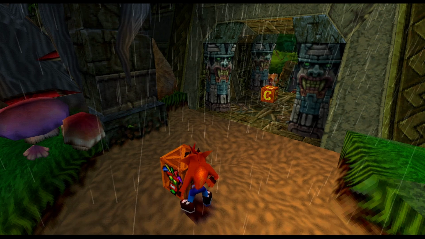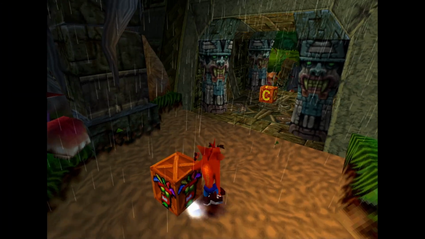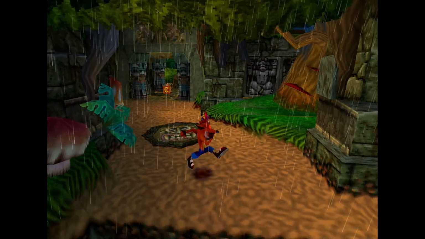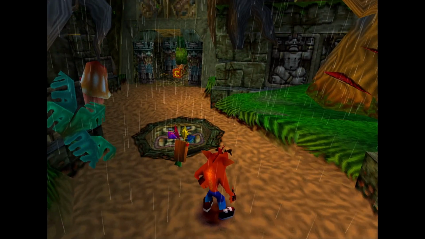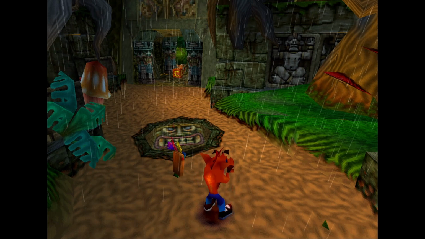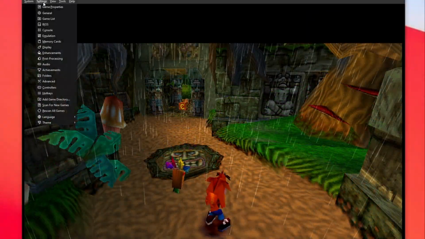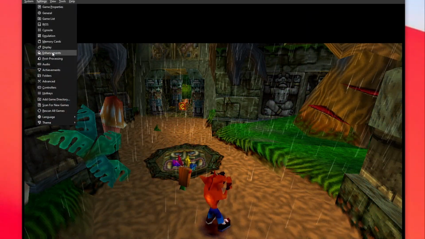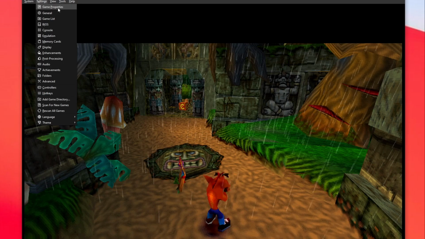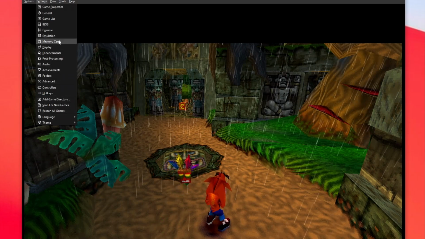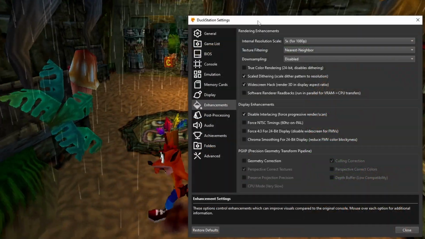And you will see that it's in widescreen, but we can jump back down to 4:3. Now, not every single game allows for widescreen without distortion. Here in Crash Bandicoot, when we expand the screen, Crash Bandicoot stays the same size, but the field of view gets bigger and everything else scales correctly. If we come down here into display and enhancements, that's where everything is going to be under settings. I'm now going to show you in real time with the menu up how to change all of these different things.